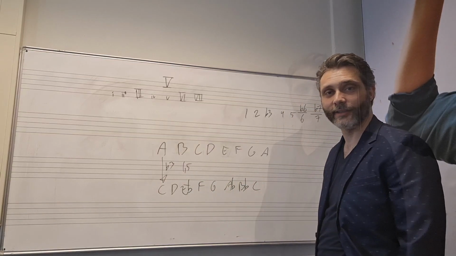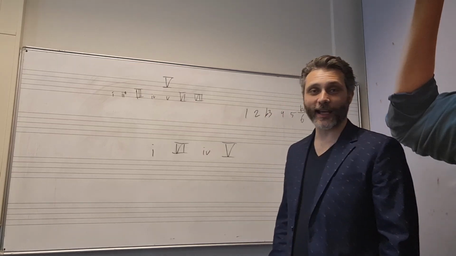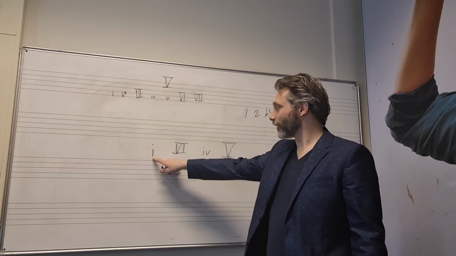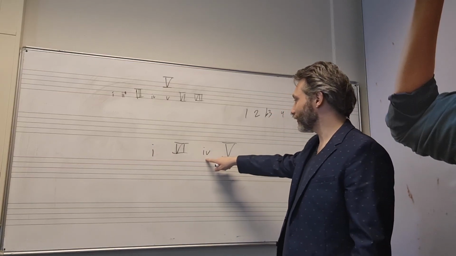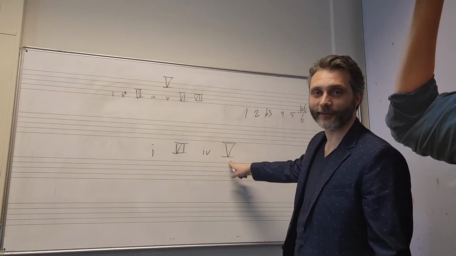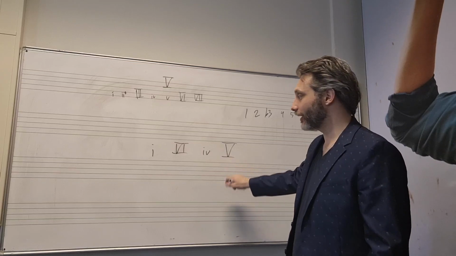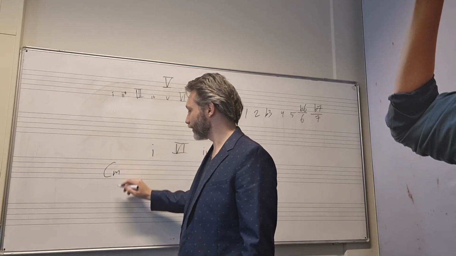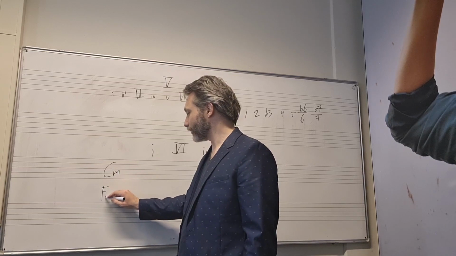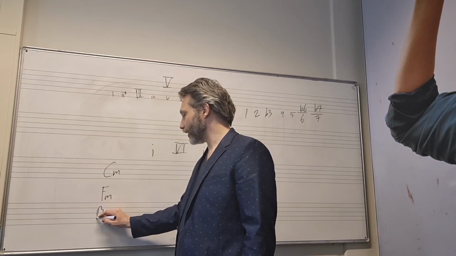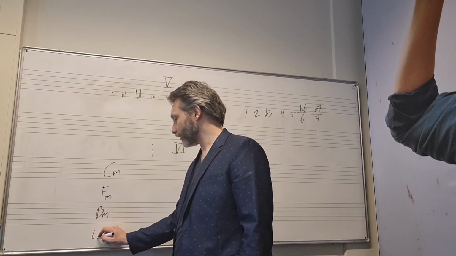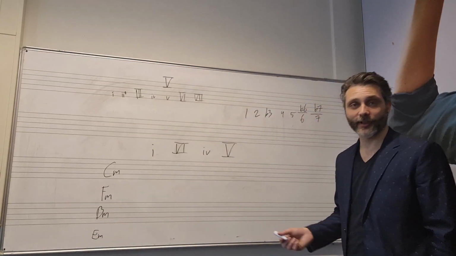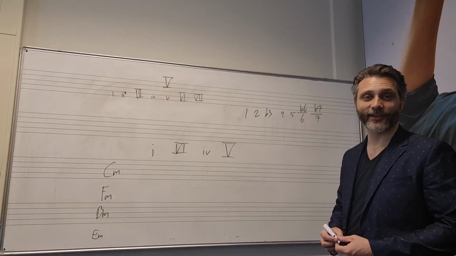You're done. Okay. Then we're gonna have one more homework assignment for you guys. A minor 1, major 6, minor 4, major 5 from harmonic minor. In the keys of C minor, F minor, B minor, and E minor. Calculate them, and next time you can see what we got.